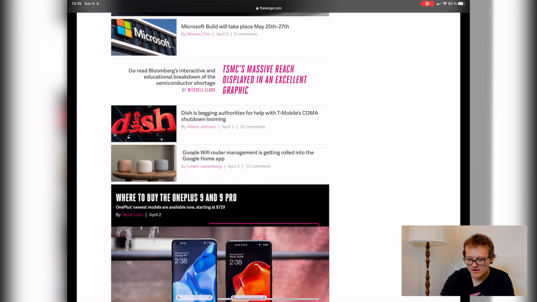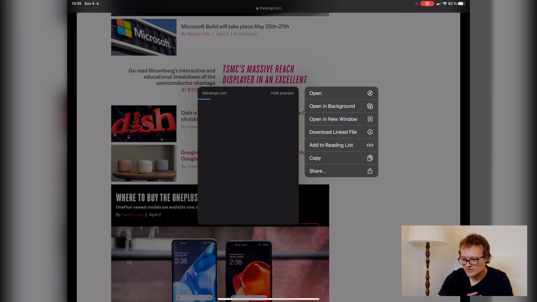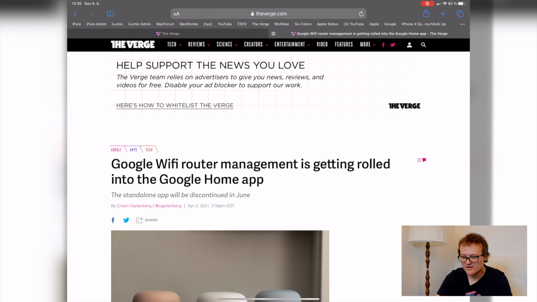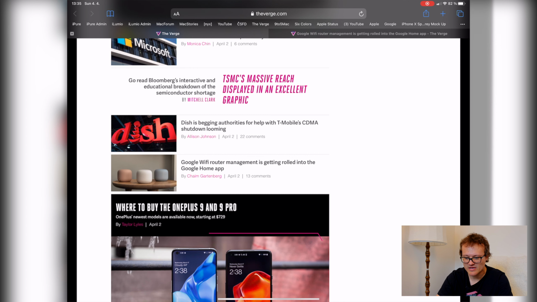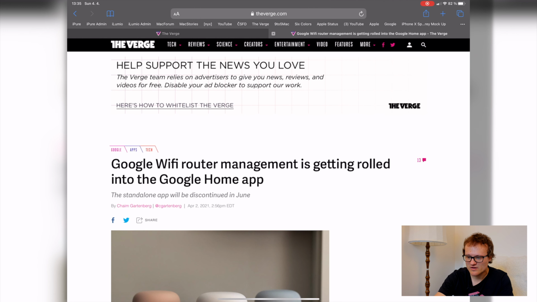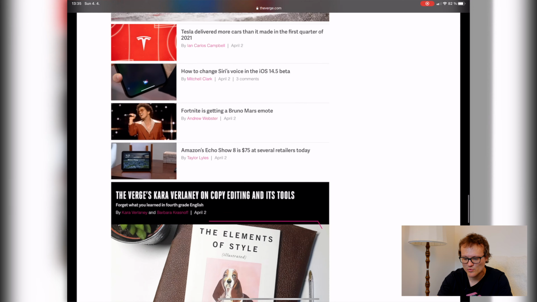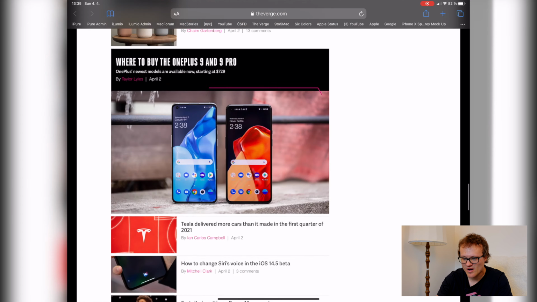Or if you drag some article and choose Open in Background, you have another background, and you see there is your article, and this is the main page. And after that, I just close this article, and again I continue reading with some article.